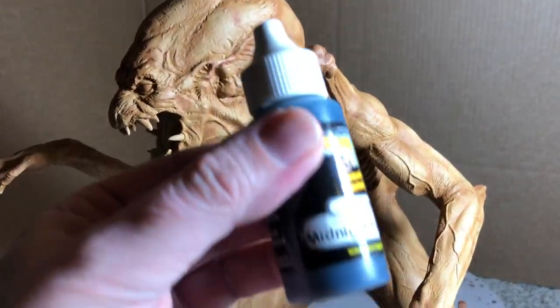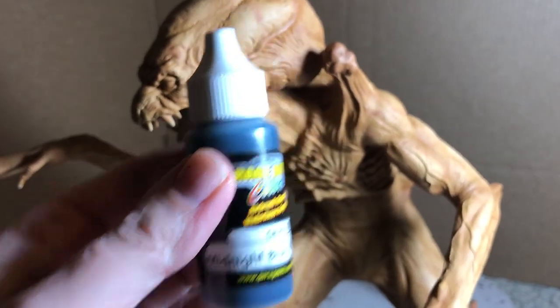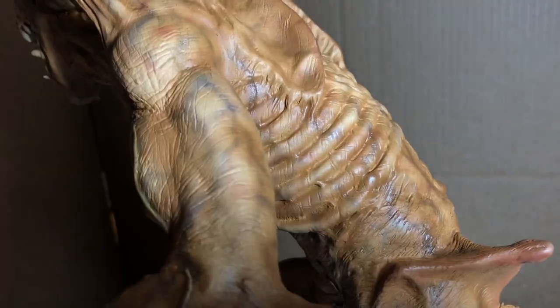And for the vein work, I'm going to use Midnight Blue. All the veining is done. Shots here. I'm overall happy with the way it turned out.